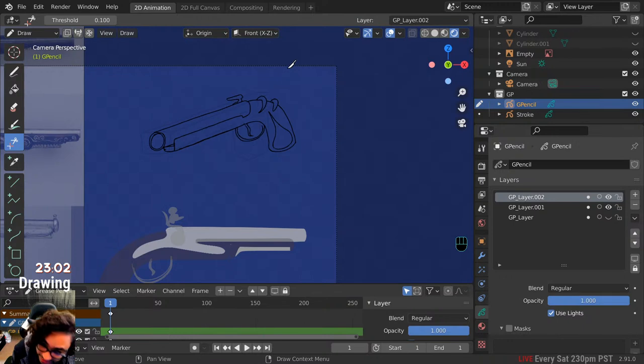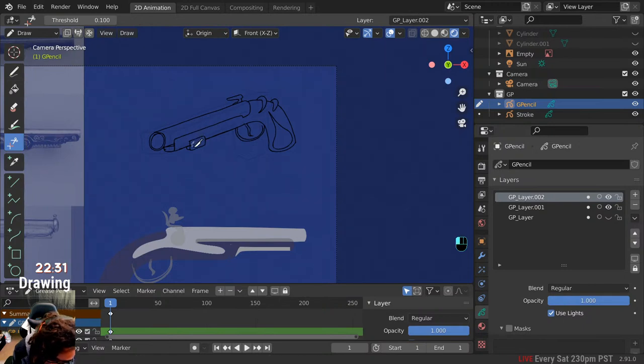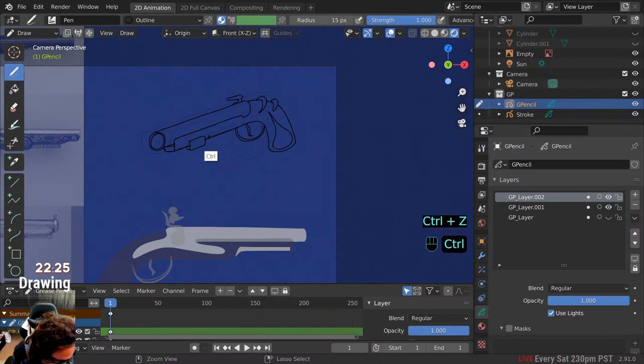Using the cut tool a lot. Cut tool is very good. Maybe add in some like blockier shapes here. This is not on the reference, guys, but you know, sometimes screw the reference. Now we'll use the cut tool. Cut it there. Start really building out these shapes, figuring out what the hell this is gonna look like.